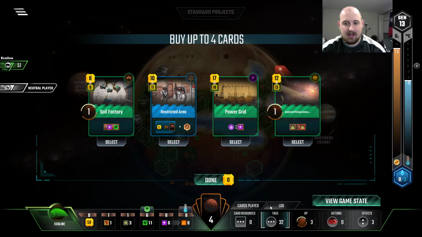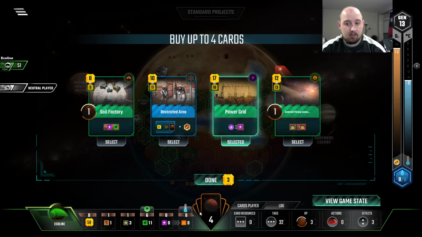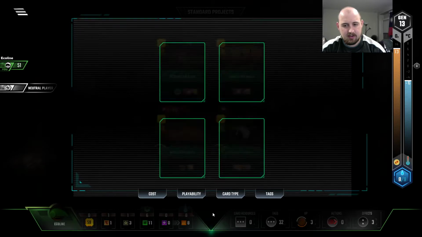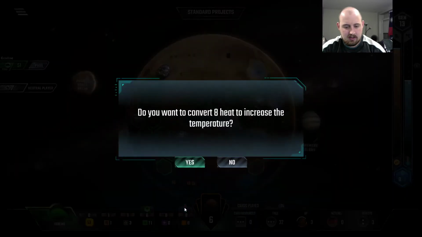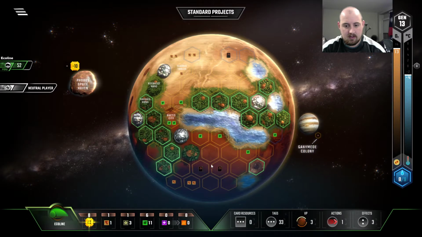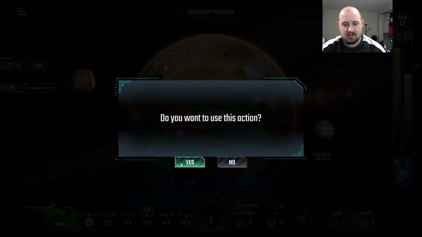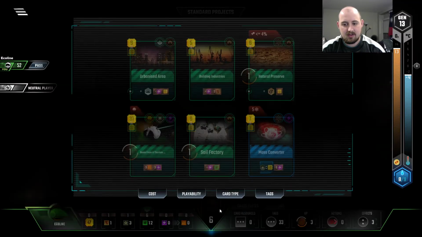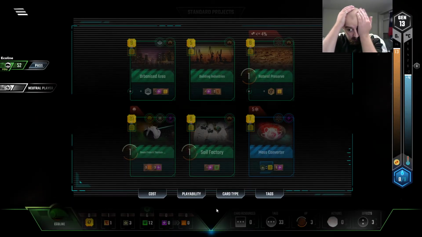How many energy types do we have? We have lots. But we could just do Beam from Thorium Asteroid. Do that. Sure thing, boss. Let's get this. Oh, we can't play Beam from a Thorium Asteroid. I'm an idiot because we don't have a Jovian. I just noticed. Man, I feel like I'm going insane.